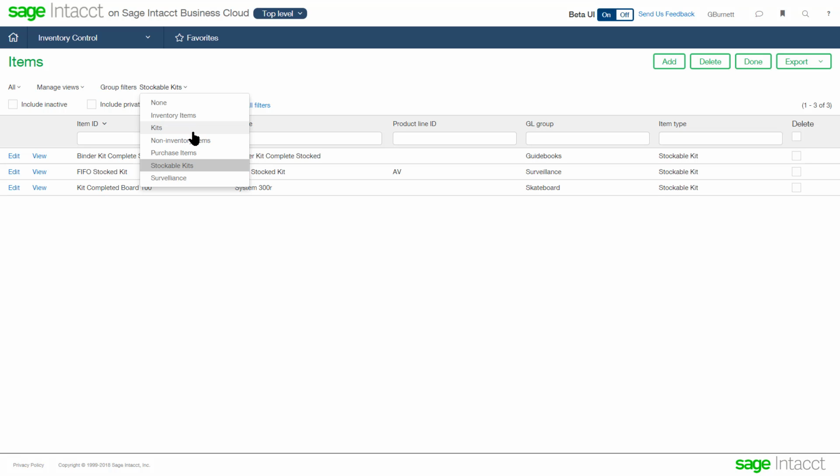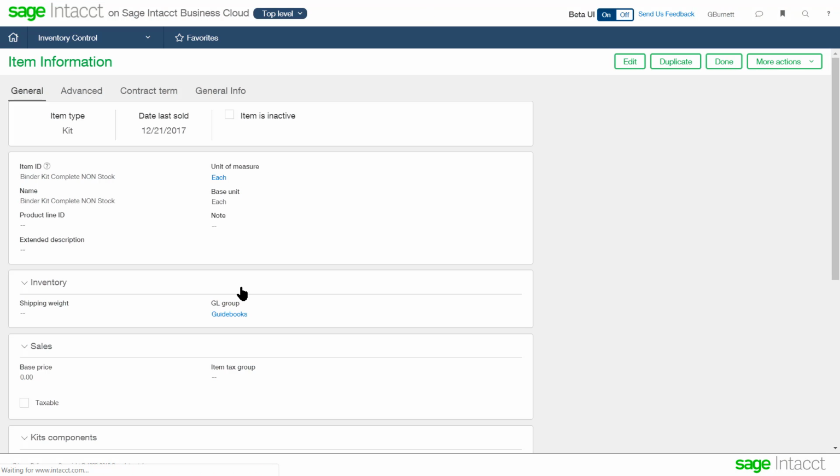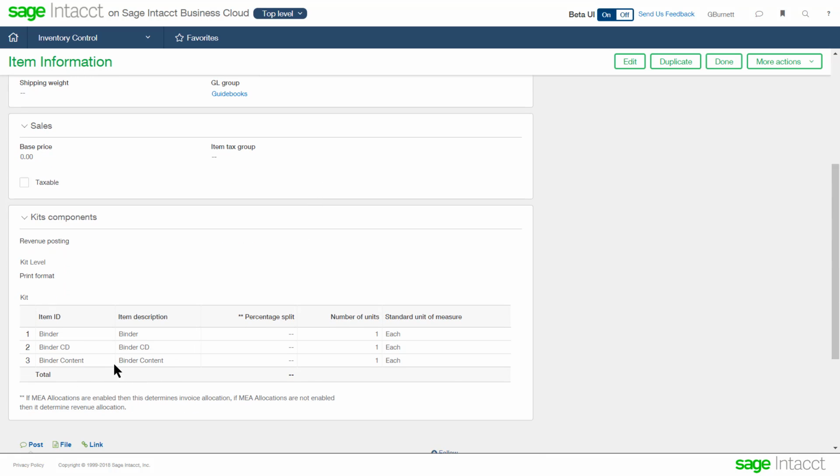The other side is a non-stock kit. So if we looked at kits that are non-stock, the difference is, in this case, we'll look at the binder. So the finished good, this binder kit, is not in inventory. We'll never see quantity on hand for that item. But what we will do is we will show the system, here are the components that need to be consumed during that kitting process. So at the time of that item being ordered, we're sending the pick ticket to the warehouse and telling those folks to go pull these items off the shelf and put them together to create this finished kit for that customer to be sold to the customer.